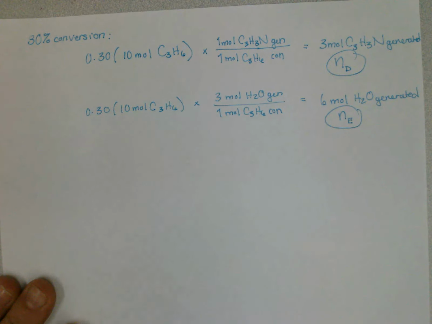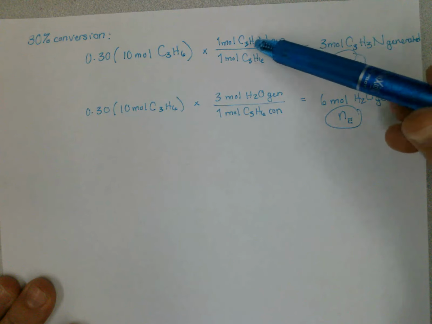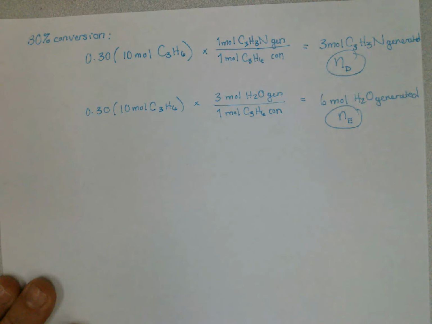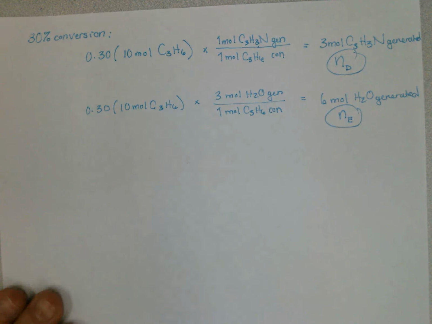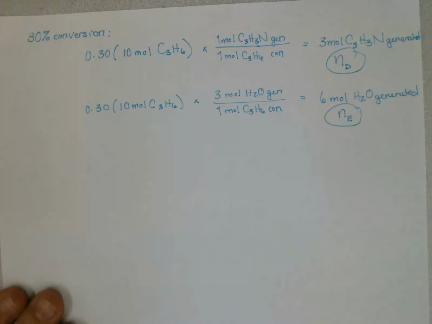If you want to go through and look at the rest of what the products would be, these are just the 2 product gases. You'll still have a little bit of each of the reactants because we don't have 100% conversion, but these are just 2 example calculations. So that's going to finish us out for this particular example. We'll go over some of these concepts in class.